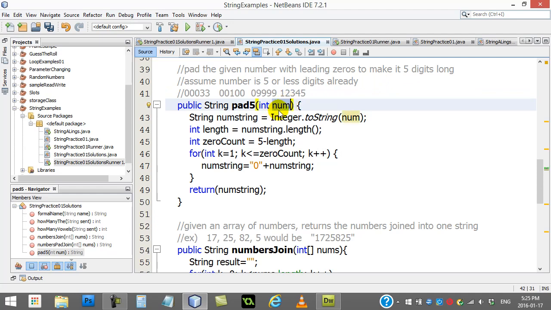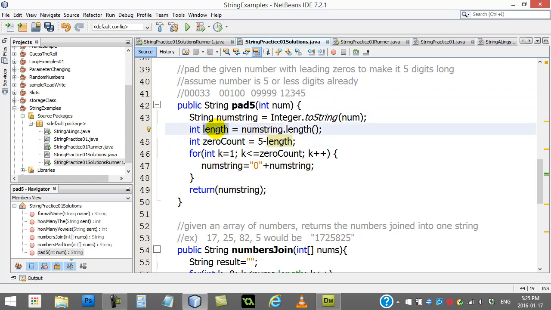So you'll see here my little conversion that we've seen before, integer to string num. Now it's a string. I'm going to ask myself the length of the string. Hey, numstring, tell me your length. Now I know how many characters are in that string. So with 33, the answer was 2. With 100, that was going to be 3. Now I just do very simple math here. How many zeros do I have to add? So 5 minus the length that I just calculated.